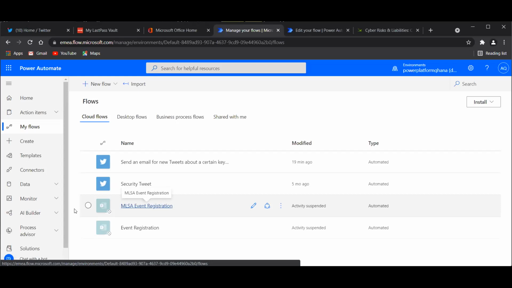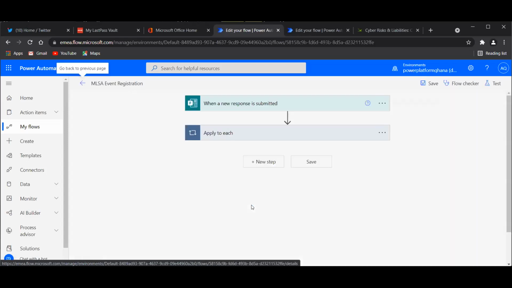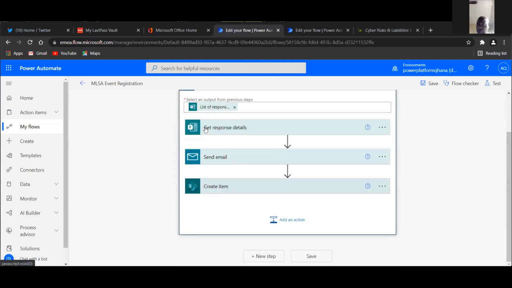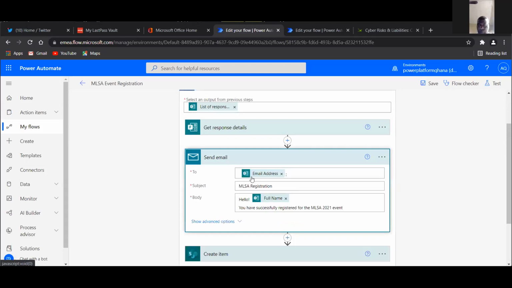In this particular automation, we have Microsoft Forms. Let me show you. Anytime you submit a form, it's going to send an email to whoever submitted the form. I'm picking your email address from the form.